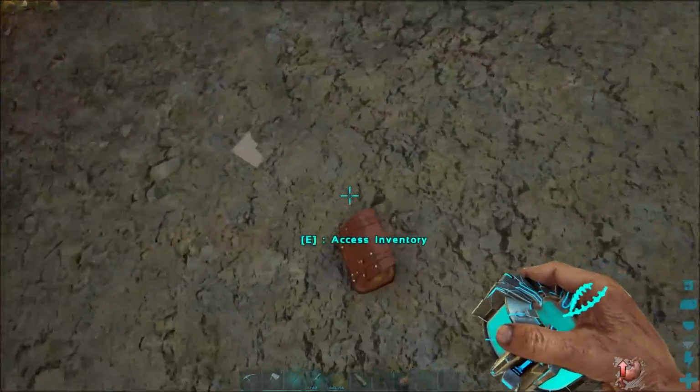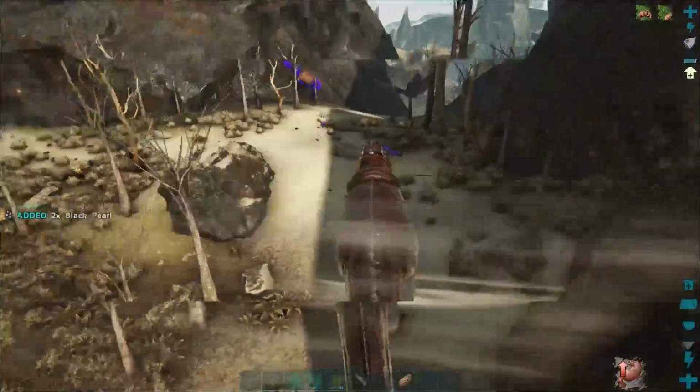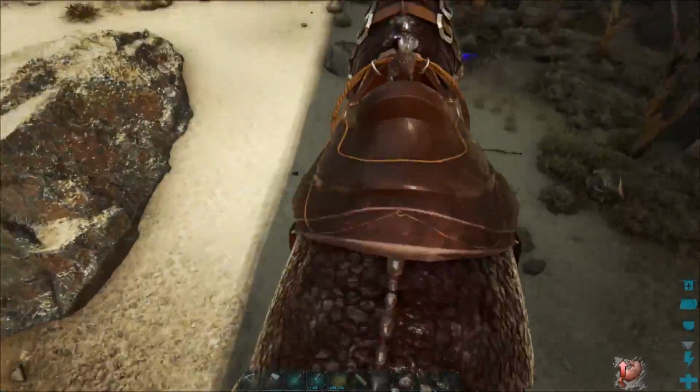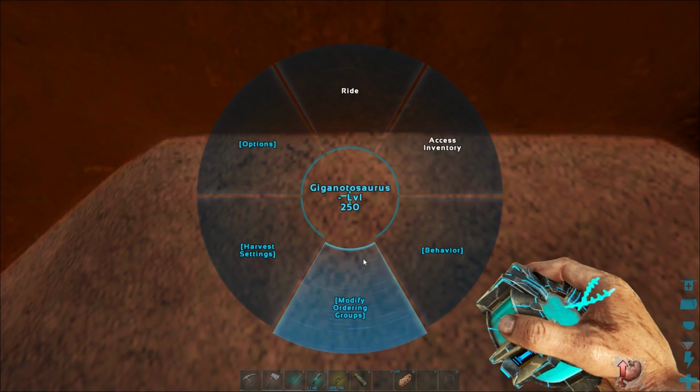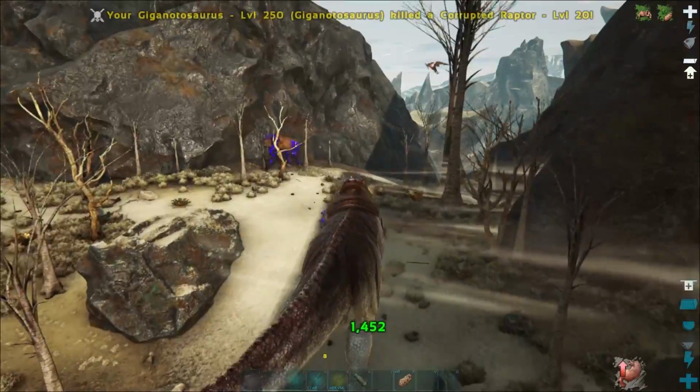But see what I mean? We just killed that Rex, and we didn't get its body bag, which is 2 black pearls and a corrupt heart. So I don't know why sometimes it's working, and sometimes it's not. Yeah, I don't know.